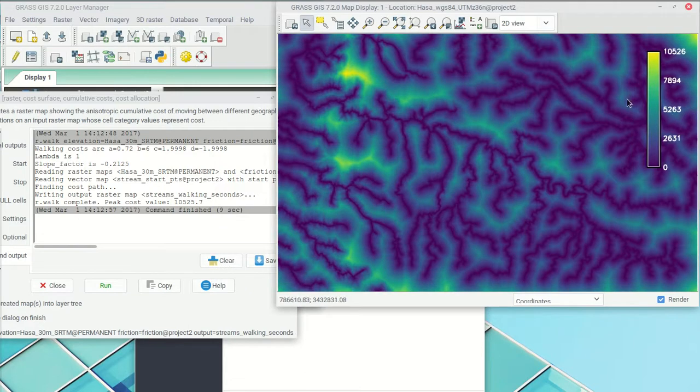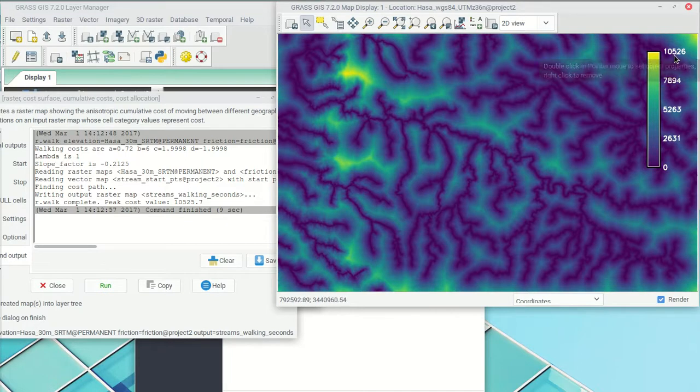So now we can see all the dark areas. Basically, that's all the courses of all the streams. And then the little routines are walking away from that. Basically, it was forced to walk upslope from the little canyon or the valley or the gully that the stream was in. So the light areas are high cost, long seconds away. And the dark areas are real close to the streams, very quickly to get to from the stream bed.